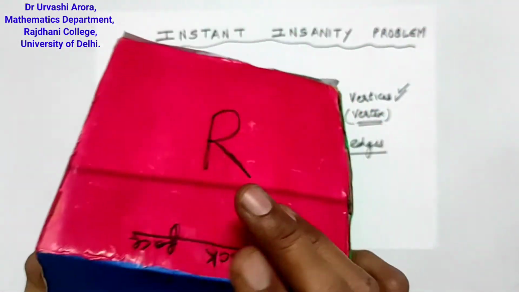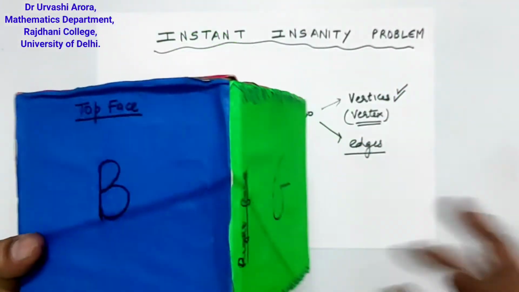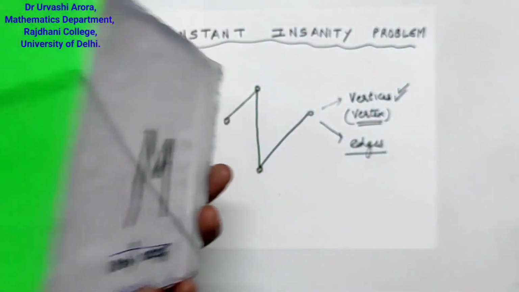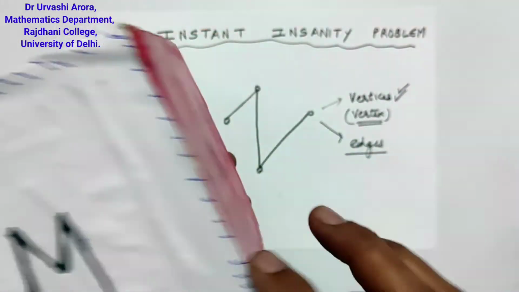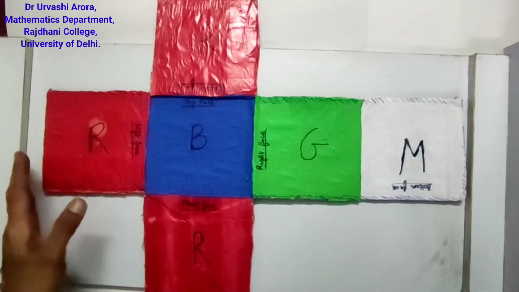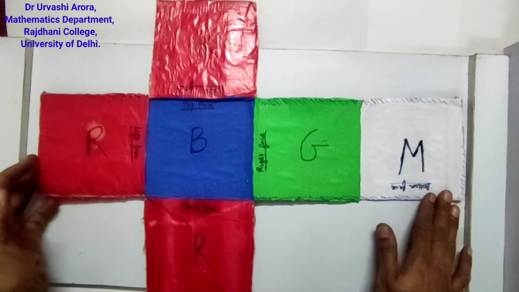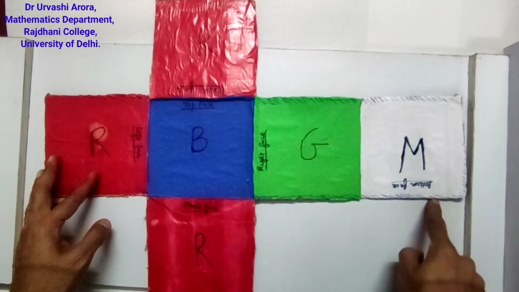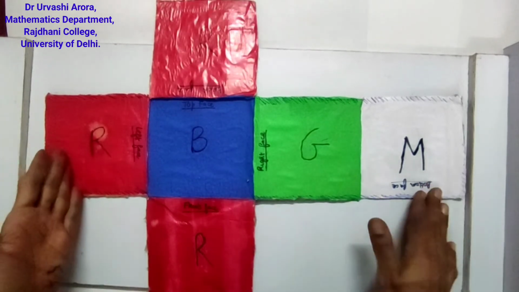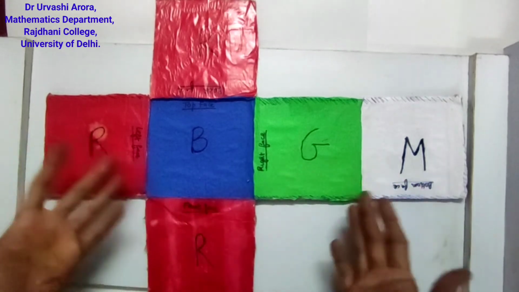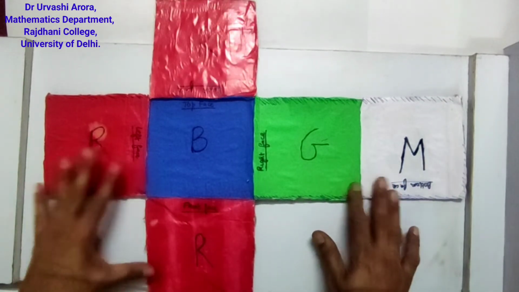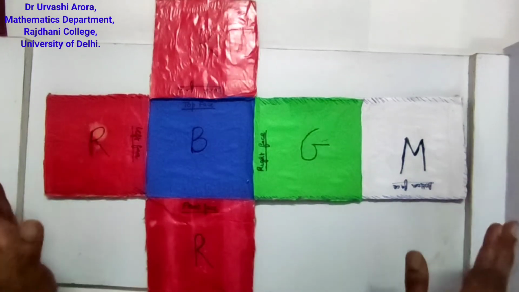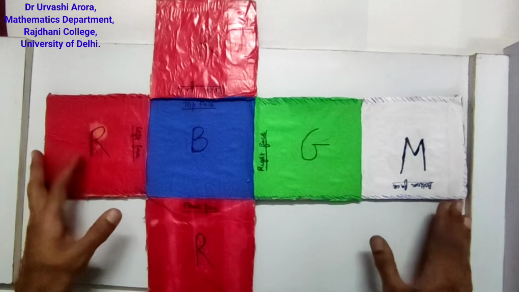So when I cut this whole thing out, flatten it and open it using scissors, finally what do I get when I cut along these edges which have been marked with slanted lines? You can see that this is the final structure that has come out after cutting along the edges marked with slanted lines in the cube. The final structure after cutting out, opening and flattening the three-dimensional cube is this. So this is one cube that we have in the instant insanity problem. There are four such cubes in the instant insanity problem.